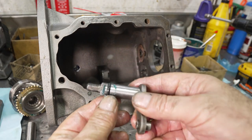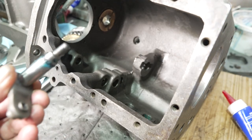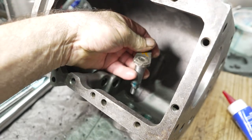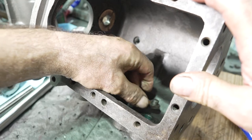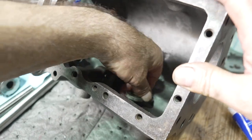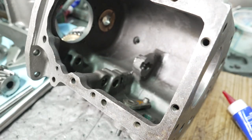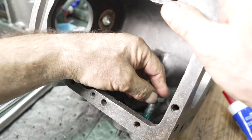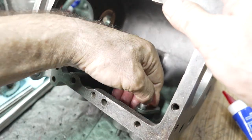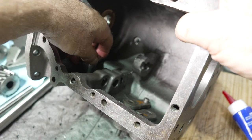So install new O-rings on the shifter shafts. They just kind of slide on. It's no big deal. Before you do anything, you want to start putting in your levers. Reverse lever faces down. Just be very careful that you don't cut the O-ring when you put them in. And the 1-2 lever faces up, and so does the 3-4 lever.